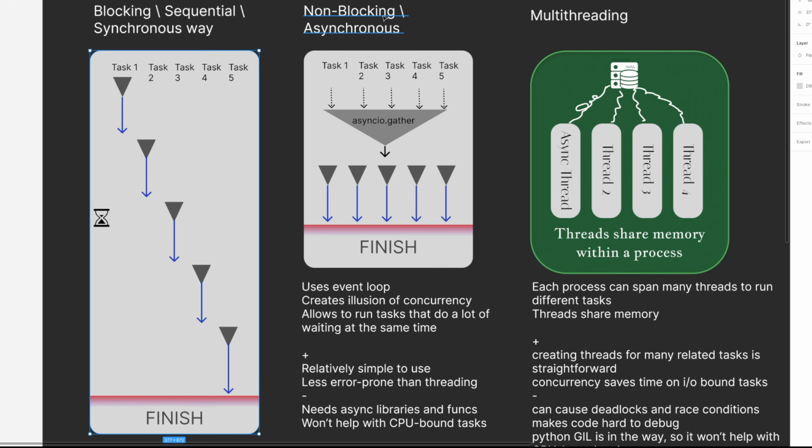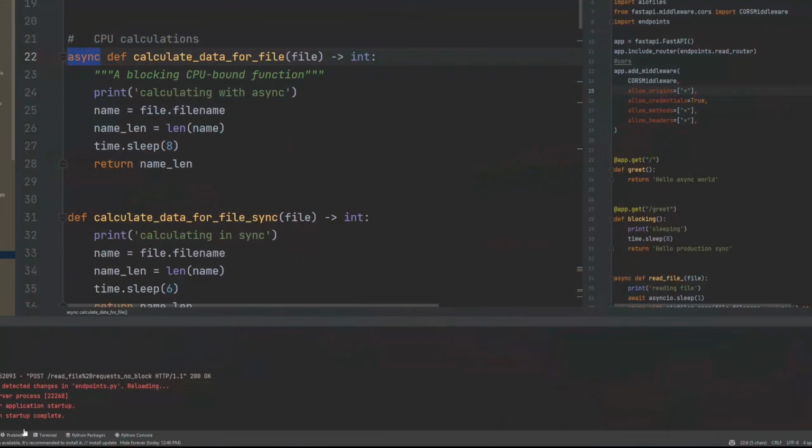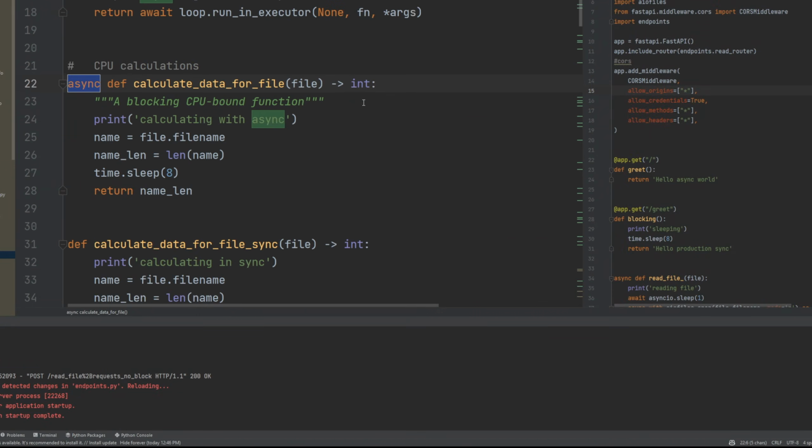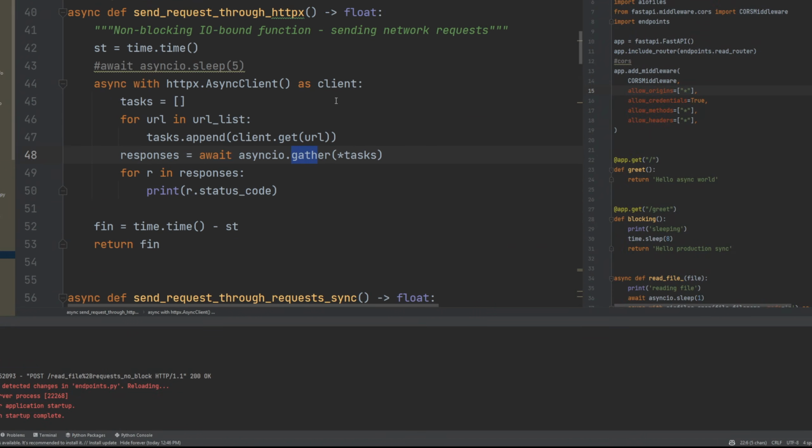Then there is the non-blocking, asynchronous way. It takes all the tasks, then you use some function like asyncio.gather, which we're using in some of our code, like here when we're sending requests. So we're making several tasks of sending something to a URL.